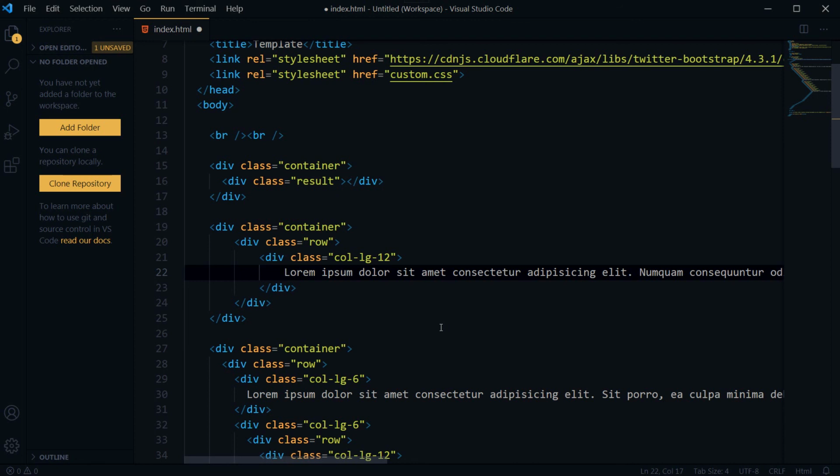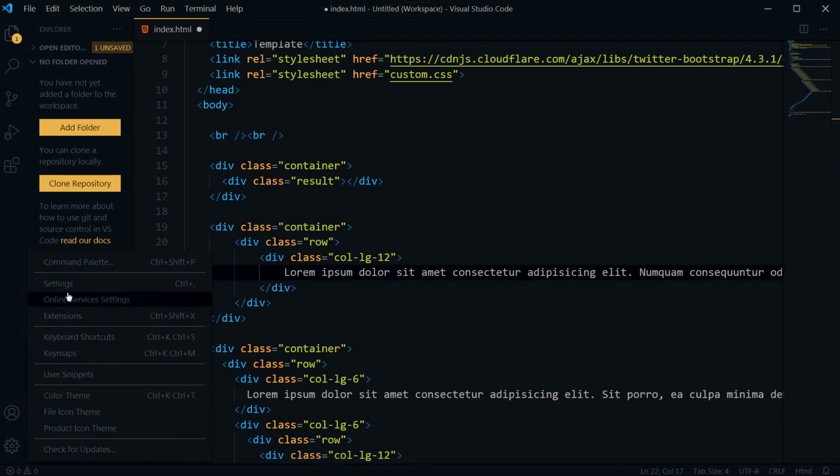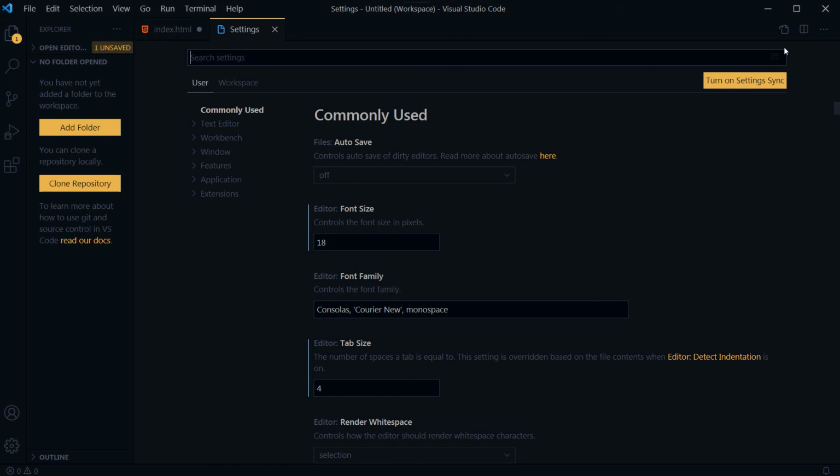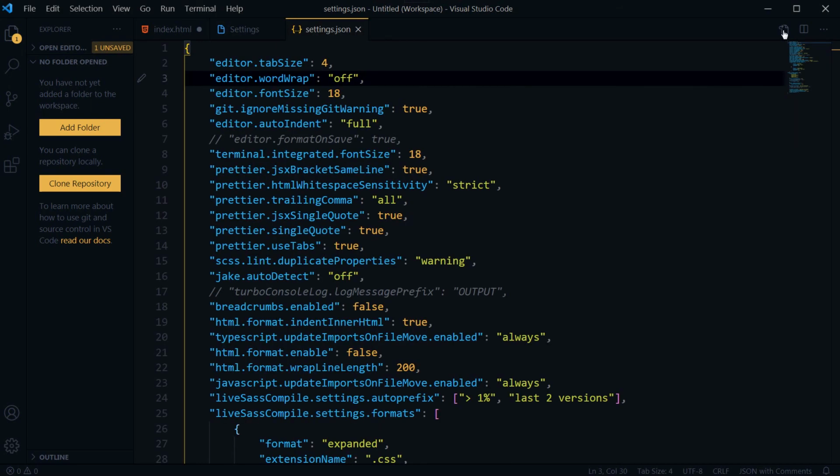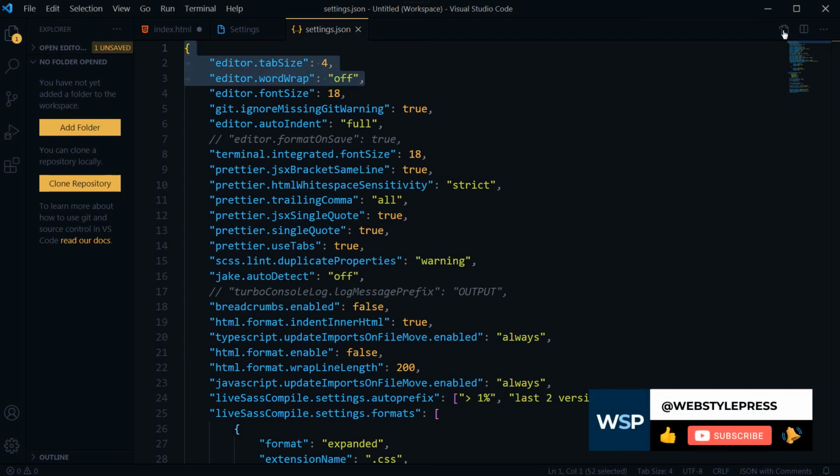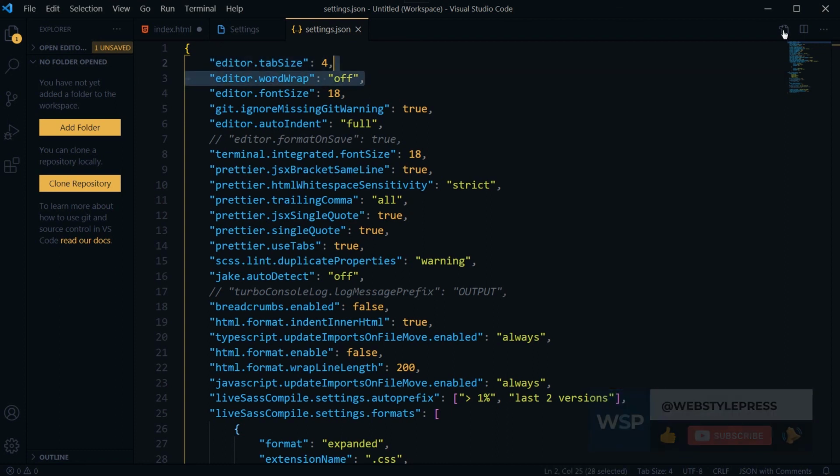From Visual Studio Code, you can go to settings, then user settings, and add these 2 lines to set these 2 things: editor.tabSize and editor.wordWrap.